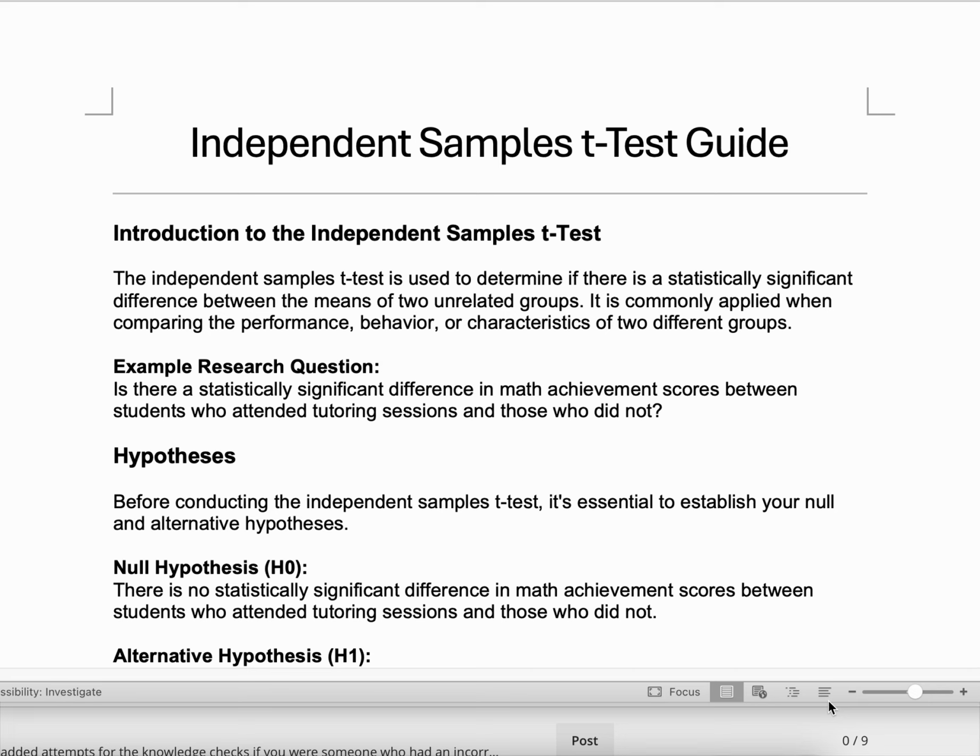So now we're going to take a look at the independent samples t-test. Remember, we have 3 different types of t-tests, and the independent samples t-test means that I am comparing 2 groups. That could be students in a Title I school versus those not in a Title I school. That could be students who are male and students who are female, because there's 2 groups.